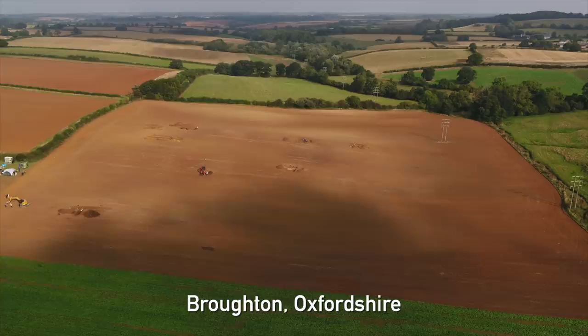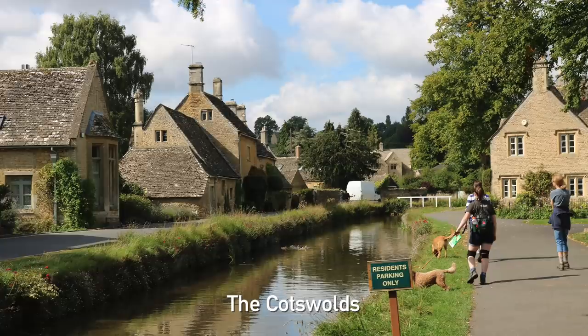Stuart, I was just thinking the other day, our site at Broughton - we're really quite near to the Cotswolds. When English people think about the Cotswolds, they think about cream teas, pretty villages and all the rest of it. But prior to the Romans arriving, the Cotswolds was part of a geological map of the landscape. I know you're very keen on a landscape approach. How do you cope with big structures like rivers, hills, ridges in that central area of Oxfordshire? How do we begin to understand the pre-Roman landscape?